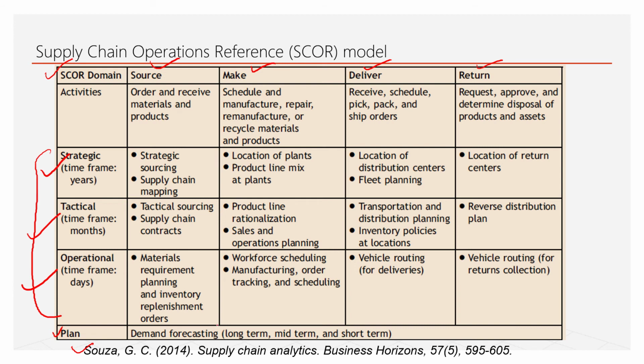So these are the decisions which we have to take. As we have seen in planning, what we are trying to do is forecast the demand, and then check whether we would be able to meet that demand. So we have to check whether enough capacity, financial amount, machinery, and labor are available in order to meet this particular demand. So this is the planning part.